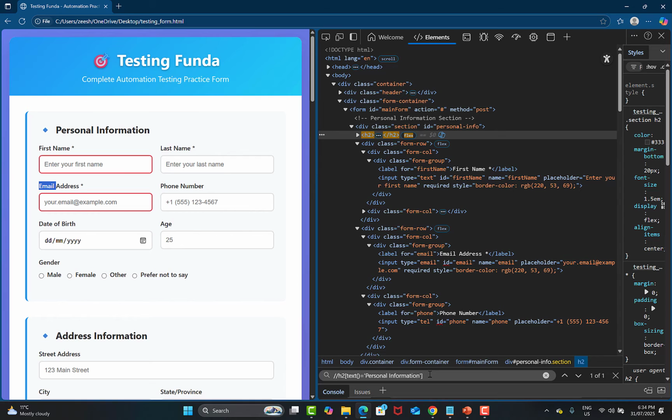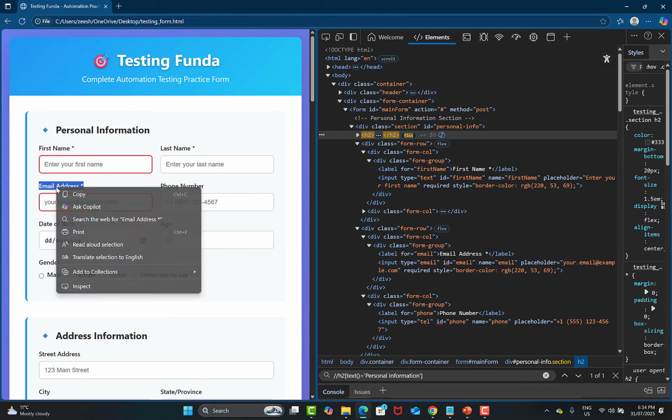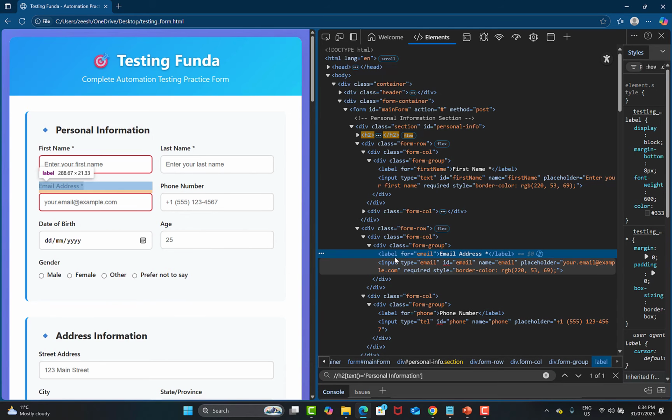So what I'll do is let me locate this complete one, and here again this is a label. So we need to provide label here, and now we need to use contains with the text. Let me remove this complete part from here, and we need to say contains.